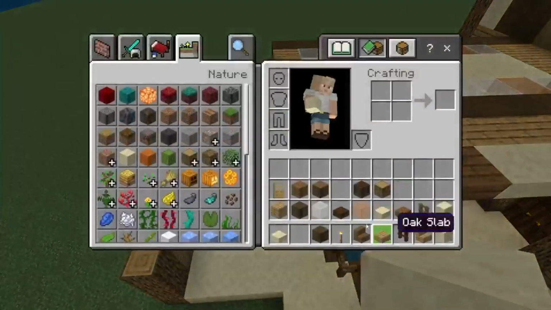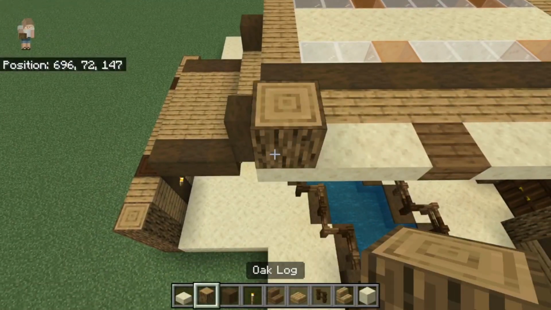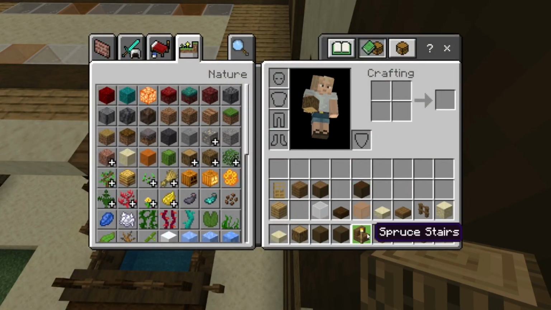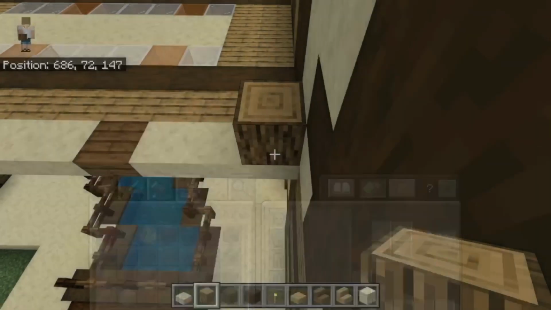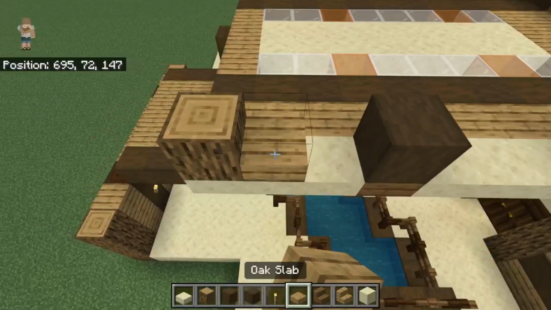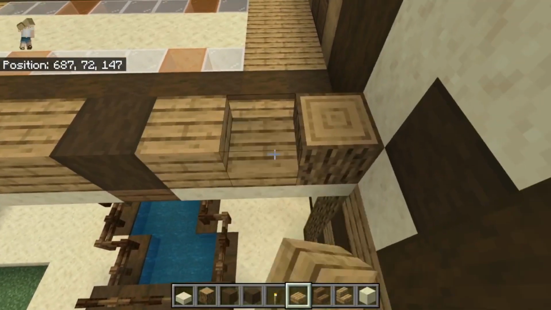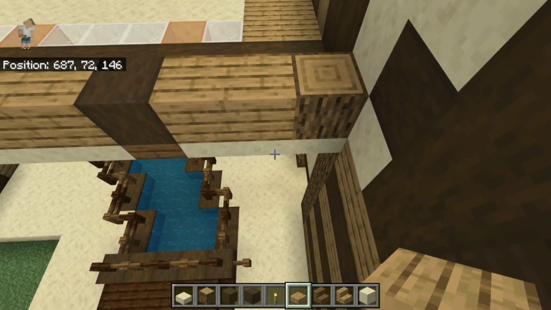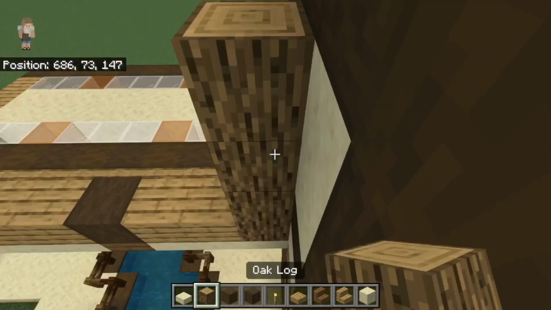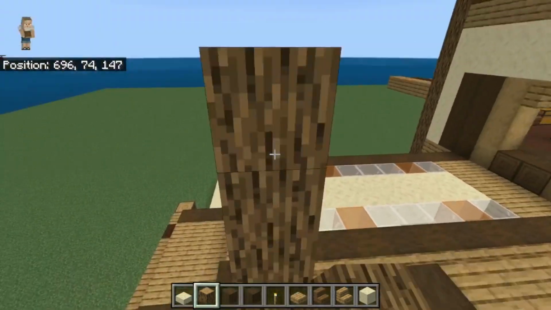Then we need to place a couple oak logs, so there'll be an oak log there, oak log there. And then there'll be a dark oak, the rest of this is just oak blocks. Extend the oak logs up by 4, so that'll be 4, and 1, 2, 3, 4.